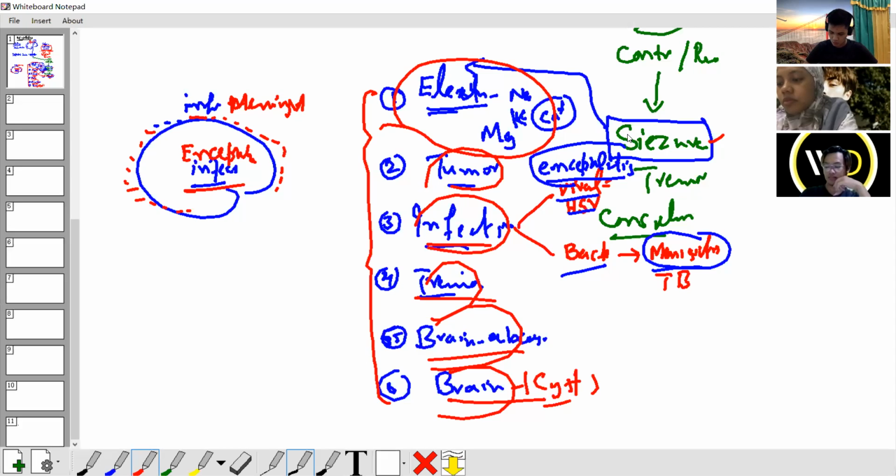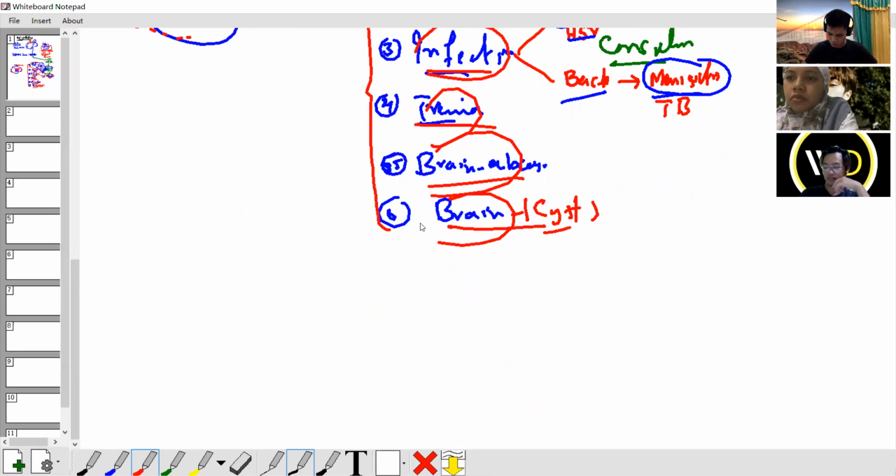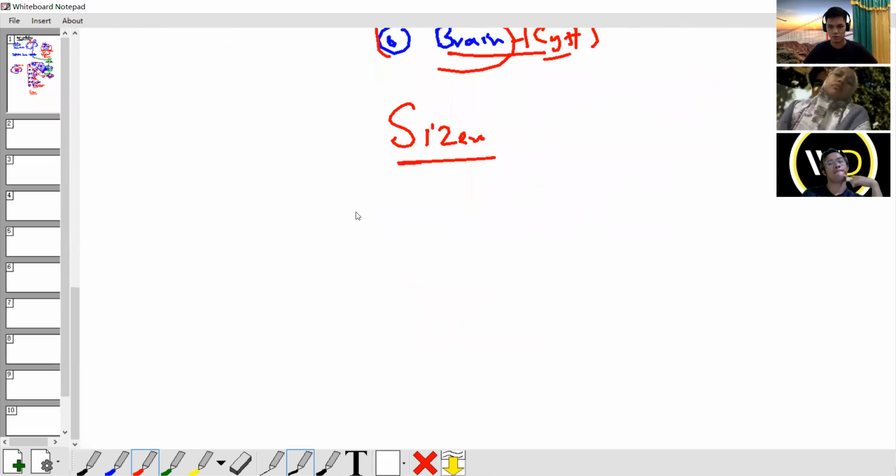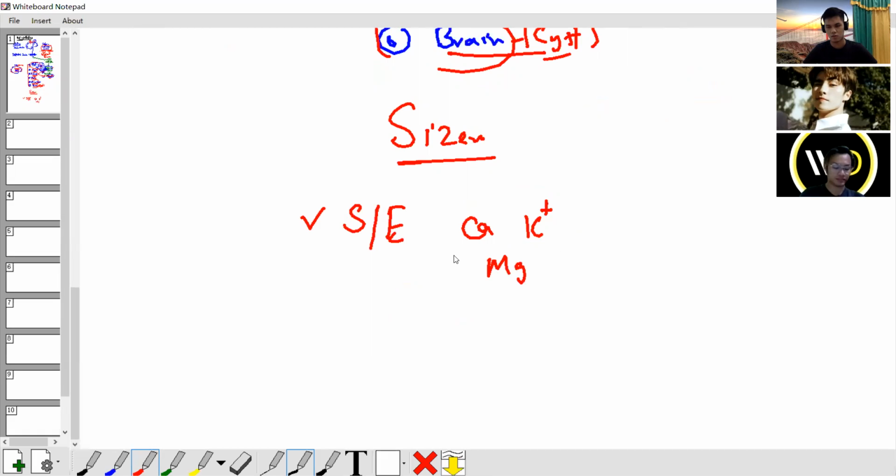Because epilepsy, for example, if one patient comes to you with a history of seizure, and the patient just complains of tremor of the upper limb and tremor of the lower limb. So after investigation, what you do in investigation is find out the cause. The first thing you need to do is serum electrolytes: check the calcium, check potassium, check magnesium. These are the common electrolytes causing seizure if there's a problem there.